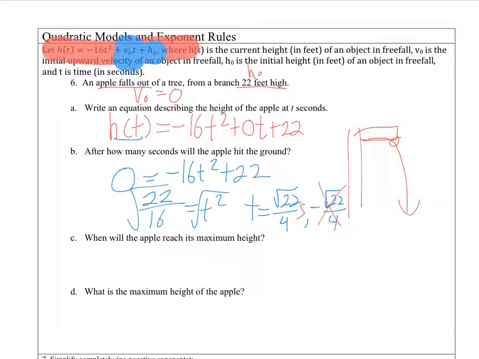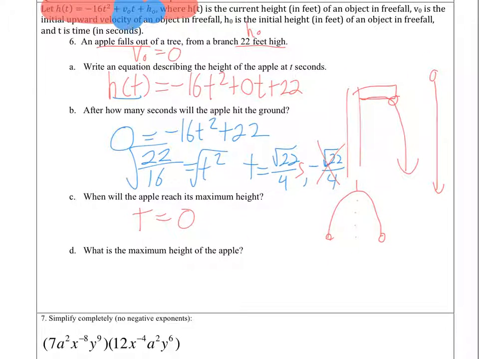When will the apple reach its maximum height? Traditionally we'd be looking at where it is at the start, where it's at the end, and somewhere in the middle is my height. In this case, I'm literally just dropping the apple, so it's going bloop. To me, that suggests the height is maximum at the very beginning. So at time equals 0, the height would be at its max, because every other moment it would be falling. So the maximum height, at the start, is 22 feet. And since it's not being pushed up into the air, it's never going to get higher than that.